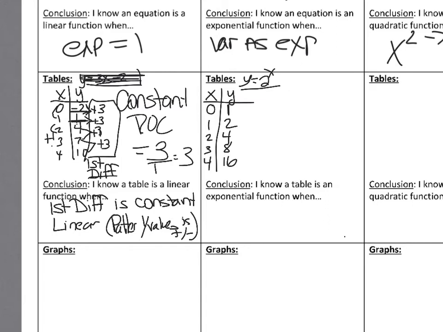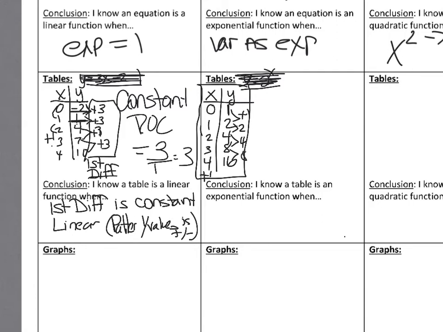Okay? So now, again, suppose I didn't give you the equation. I just gave you the table. And I said, how can you identify what type of function this is? All right, so you're going to look, how did my x change? Well, it went up 1 every time, right? So your y is going to be your telling story, okay? So this went up 1, this went up 2, this went up 4, this went up 8.